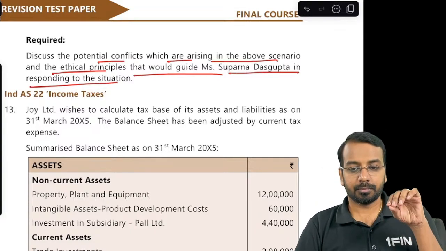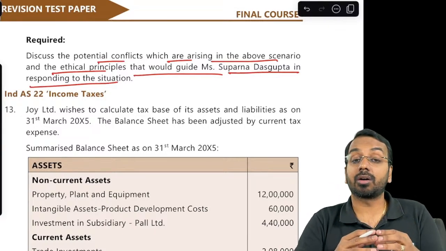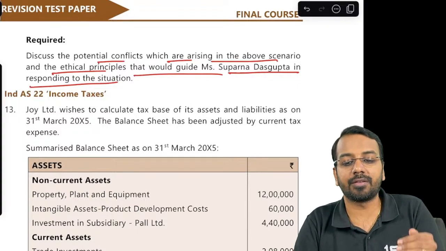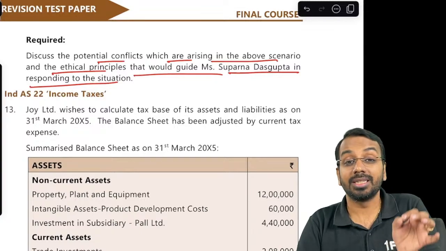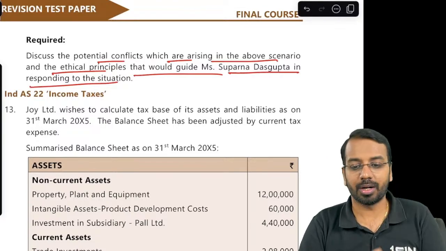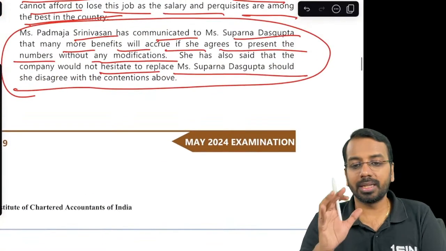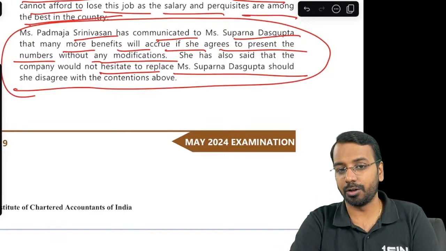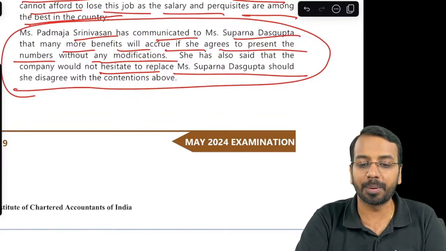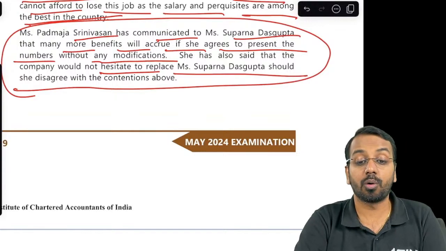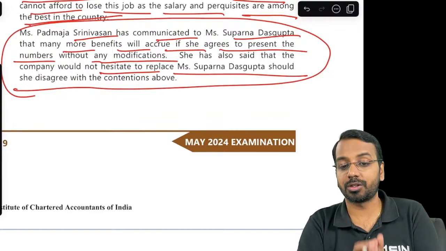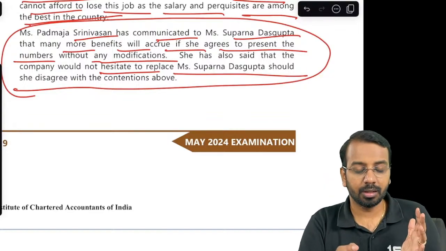Now what is the ethical issue here? Here the ethical issue is there is a conflict of interest, there is a personal interest, there is a pressure on the chartered accountant to present favorable numbers. So there is a personal conflict that the chartered accountant is going through, right? So one ethical issue is there is a pressure to present higher revenue. Second is the directors and the management are not providing a clear or true picture to the shareholders and the stakeholders. The management must always provide true information to the stakeholders.